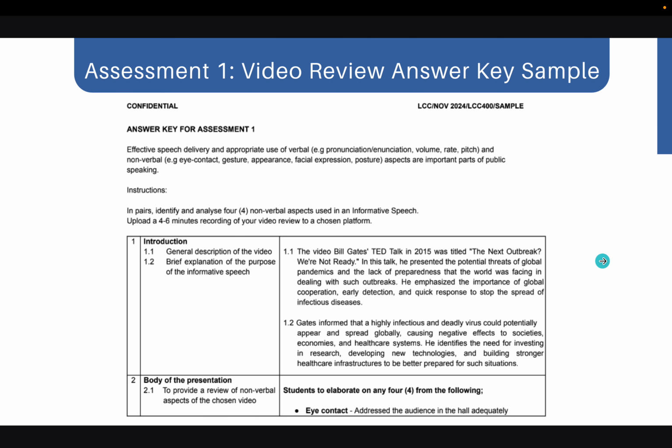I would advise you to write down what you want to say before you record the video. Usually for a video review, you explain the general description of the video, briefly explain the purpose of the video itself, and then you review the video in terms of the 4 non-verbal aspects, for example.